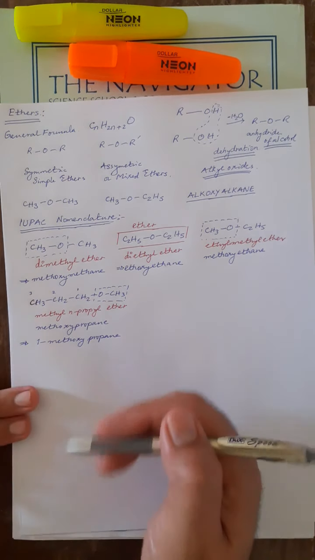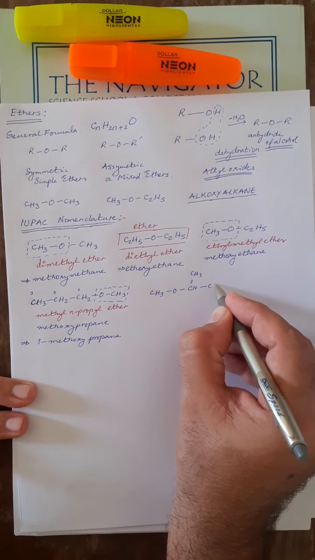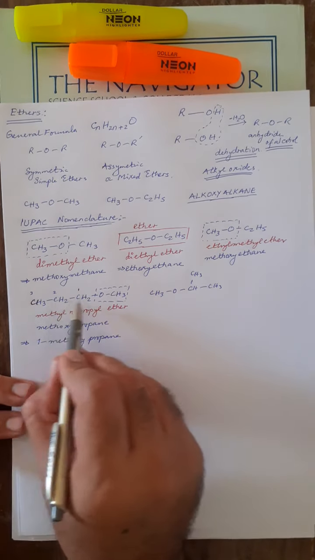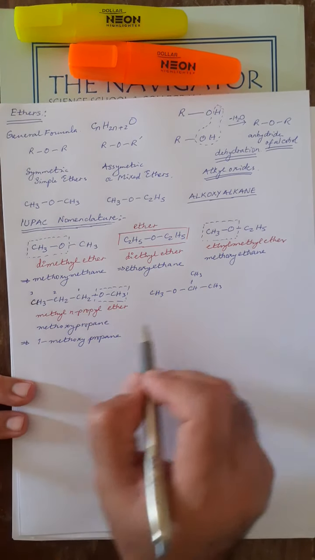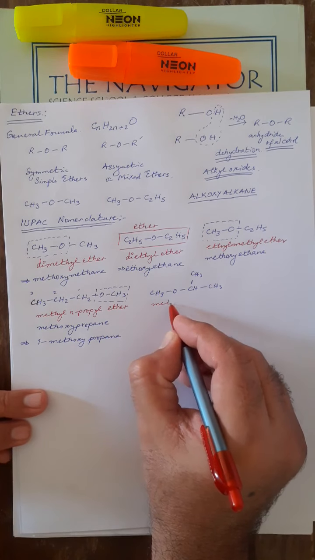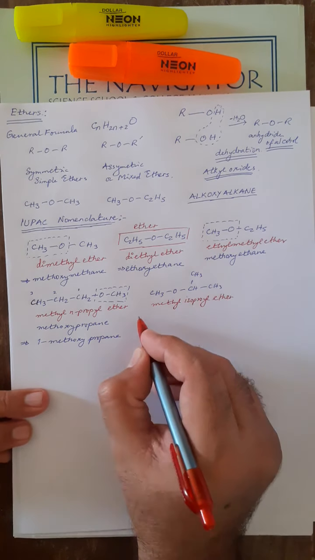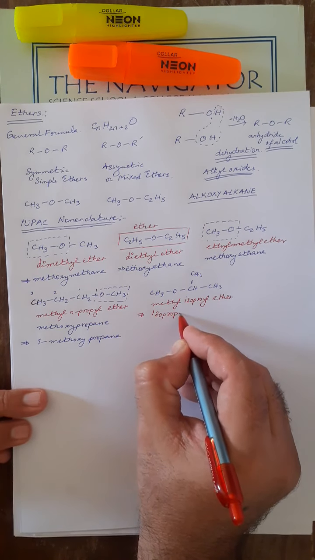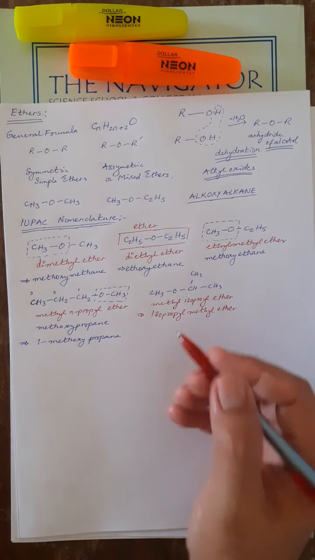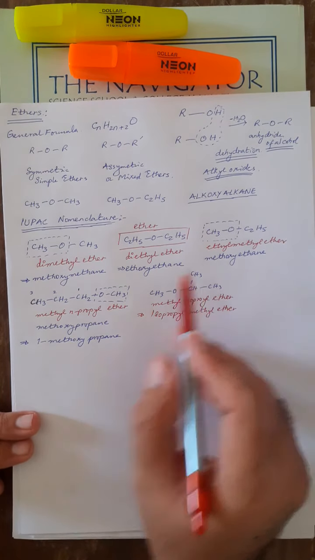It'll be very interesting to bring in another compound here, CH3O, CH3, CH, and CH3. These two are somewhat similar here. The methoxy part is same, but this is N-propane and this is isopropane. So if this is N-propane, this is isopropane, how do you want to name this compound with a common naming? Yep, methyl isopropyl ether. I would suggest that we should go for isopropyl first. Isopropyl methyl, since it's not IUPAC naming, so it doesn't matter, but let's go with the alphabetical order. Isopropyl methyl ether or methyl isopropyl ether. Why isopropyl? Because this time three carbons are like this, not a straight.